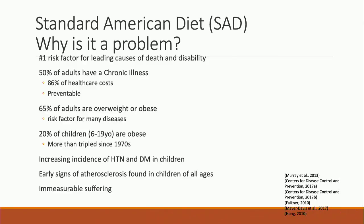So the standard American diet, which is abbreviated SAD, unfortunately. You can argue that it's the number one risk factor for leading causes of death and disability, mostly because it is such a risk factor for risk factors of heart disease. Risk factors for getting things like heart attacks are things like diabetes and high blood pressure, and diet is one of the number one risk factors for developing those types of conditions that can lead to a heart problem.